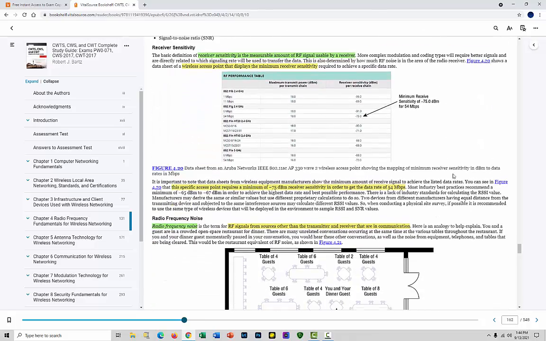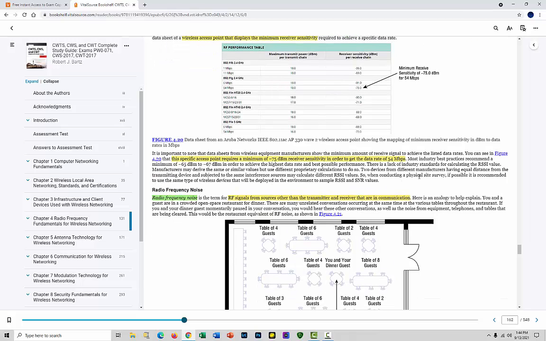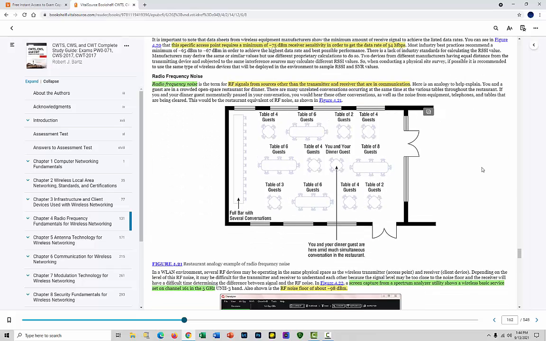What else? Here's a measurement. This number you'll be seeing. The receiver sensitivity in dBm, and -75. In this case, what this chart is saying is that the minimum receive sensitivity of -75 dBm will make sure you can get 54 megabit of speed from a connected device. That's all it's saying. But you'll see this kind of measurement in the software you use to measure the signal strength. It'll be a negative value, right? That's what it is.